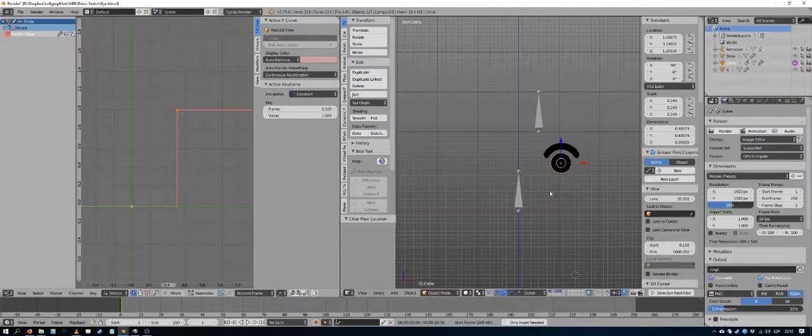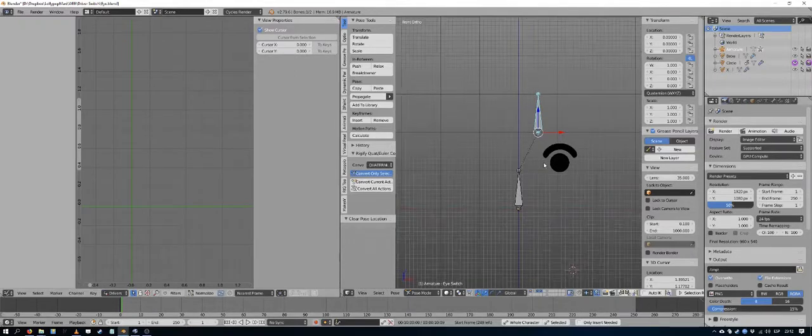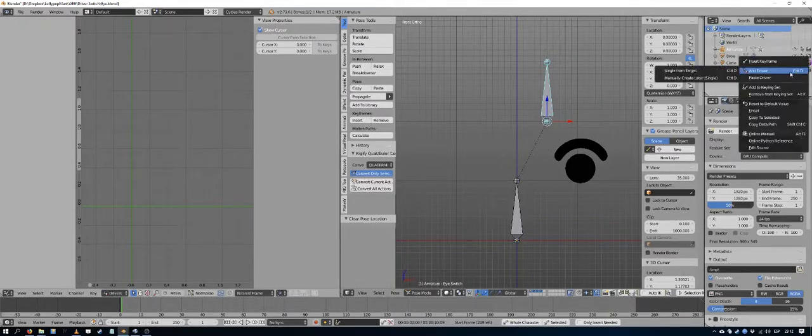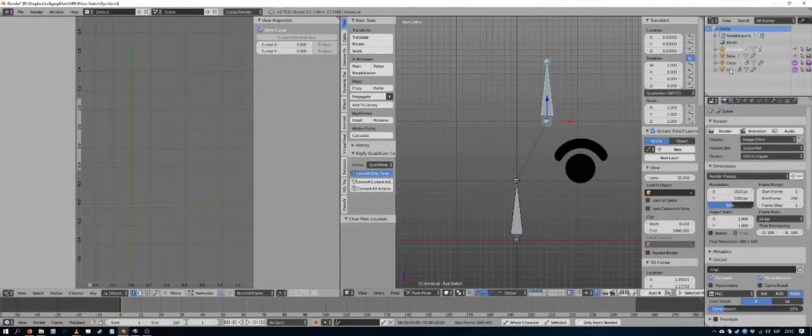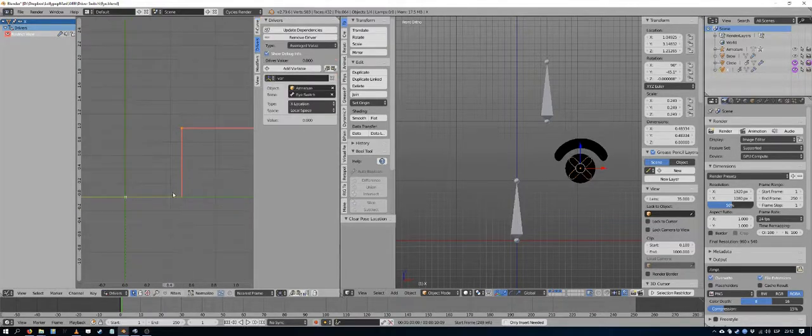You can combine it with other stuff. If you want to copy it quickly to the other one, just copy driver, paste driver there. Now it works for both. And if you wanted, for instance, to switch to another object, say when it goes there I want this little X to appear, it's basically the same. I'm just going to copy this driver, paste it, and select it, but I'm going to invert these values. So I'm going to select the keyframes and scale them in -Y.